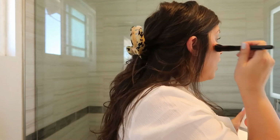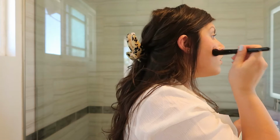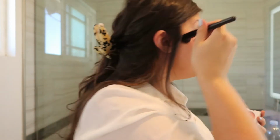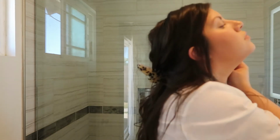So I got this Honest Peony Pink Cream Blush. I really like it. It's such a pretty color. I take my stippling brush and I pounce it up here. I'm so used to doing my blush around here, but I saw a lot of girls start to do it up here. That kind of gives your face this uplifted effect. So I've been trying to do that. I feel like this isn't blended well.